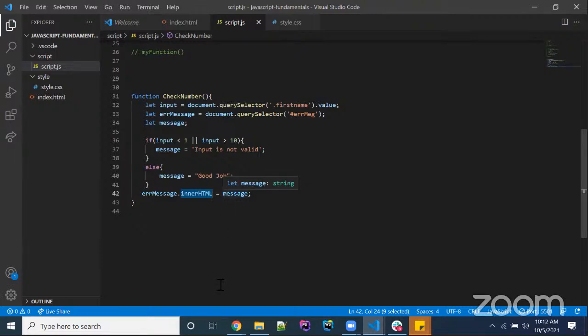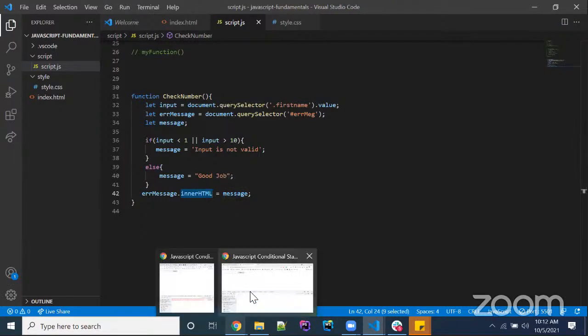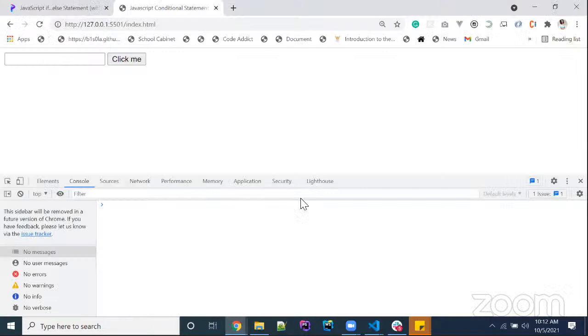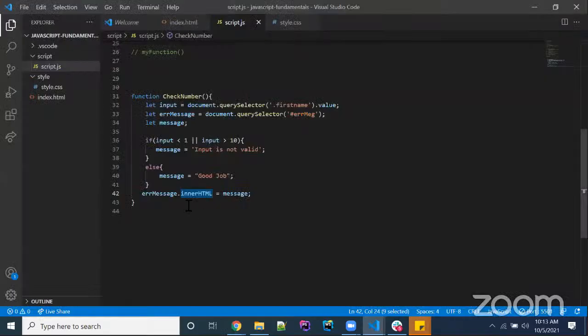So I actually wanted to output this message to my browser. Remember, I used console log most of the time, but I didn't want to go by console log. I just wanted to output the value I'm getting from here on my browser. So you see this, good job. That's what inner HTML does.